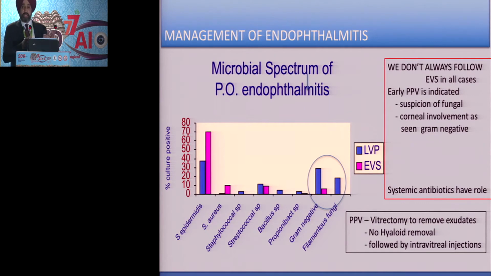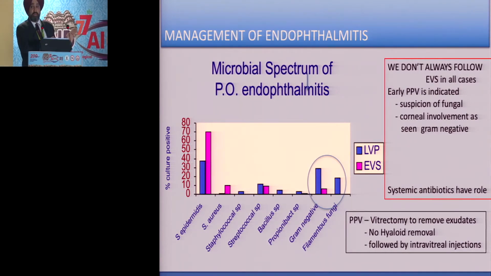What happens in our scenarios in India is work by Dr. Savitri Sharma and TP Das. LV Prasad has taken a lead in this. They said, why follow the EVS blindly? Because EVS has two issues. EVS did not have even a single patient with a fungus in their study, and had a very small percentage of gram-negative organisms. We talk about streptococcus and staph, but in our population we see pseudomonas, proteus, and fungal infection on day one. So why should you not follow EVS blindly?